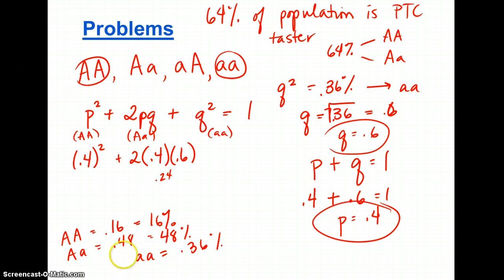When you actually do this calculation, in case you have to calculate it, we know that the Q value is 0.6, and we square it. It gives us the same thing. This should work out to add up to pretty close to 100%. That means that 16% of my population should be big A, big A. 48% is going to be big A, little a. And 36% is going to be little a, little a.